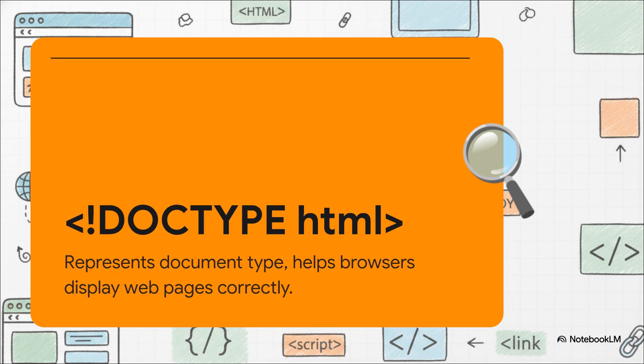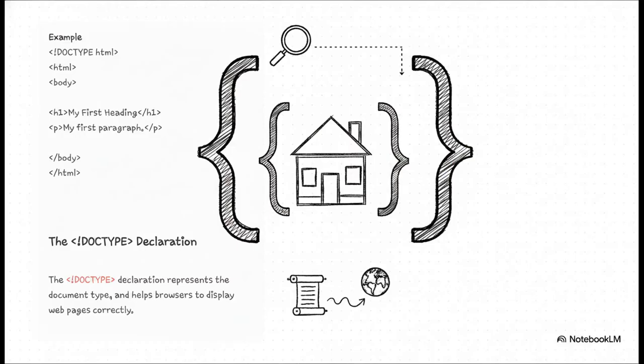And typing it exactly like this tells the web browser, whether you're using Chrome, Safari, Edge, whatever, that we're using HTML5. That's the modern standard for web pages. It simply helps the browser display everything correctly. Here we can see the raw skeleton of our web page house in action. At the very top, there's that doctype declaration we just talked about, making sure the browser knows exactly what's coming. Right beneath that is the HTML tag.